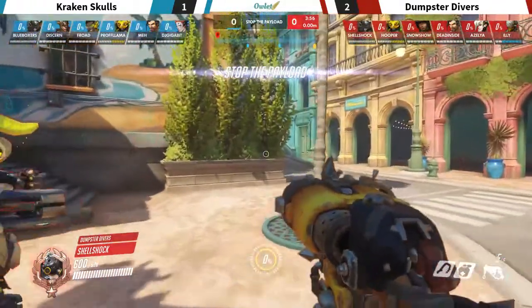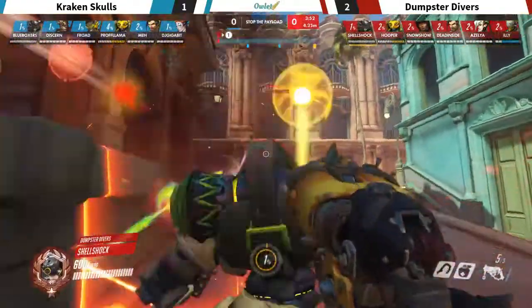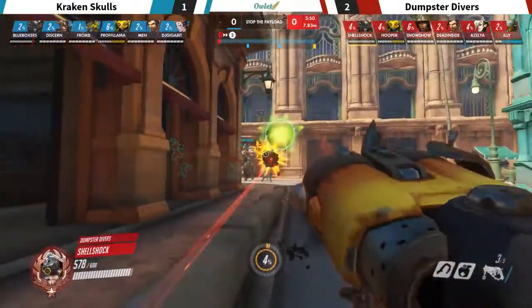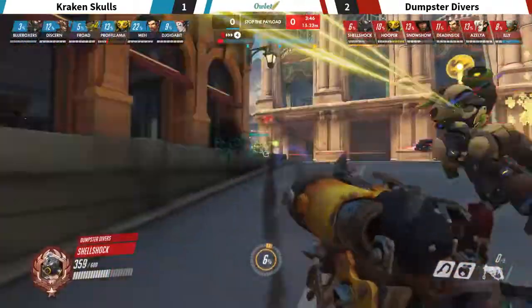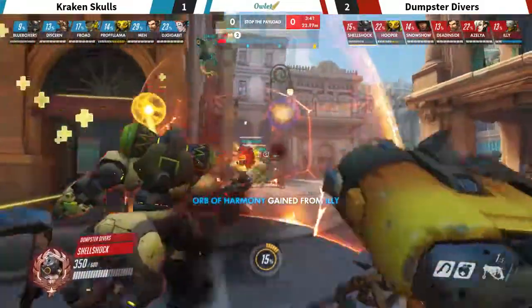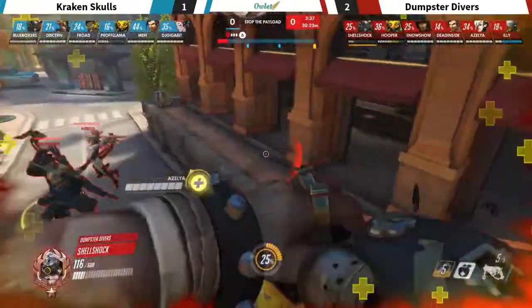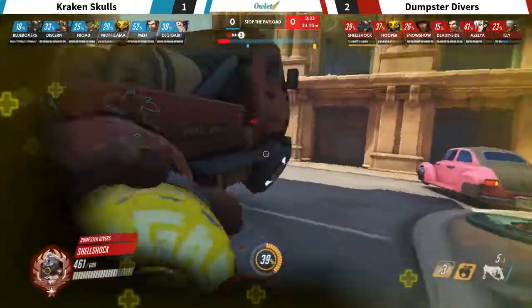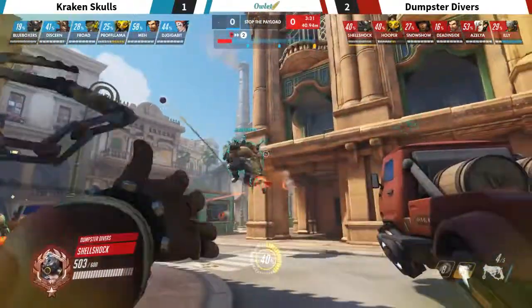Just to remind you guys at home, we have Kraken Skulls in the blue and Dumpster Divers in the red on the attack. Both teams are going to be utilizing that halt hook combo. Looks like neither hook is going to be landing off of the bat as the payload begins its movement. Hooper getting a little bit low there on the Orisa, begging for healing from the rest of his team. There's the first hook of the game, getting Professor Llama, but it's not going to be able to secure a kill because of a beautiful boop coming in from Frode there to get that Roadhog completely out of danger.